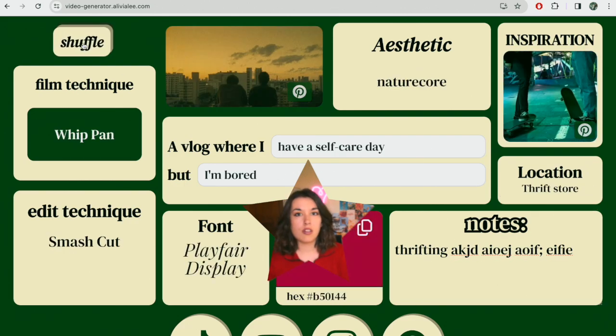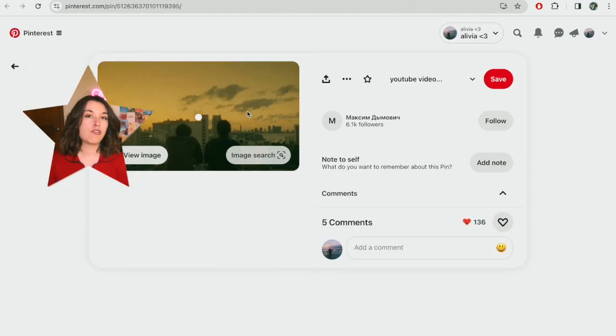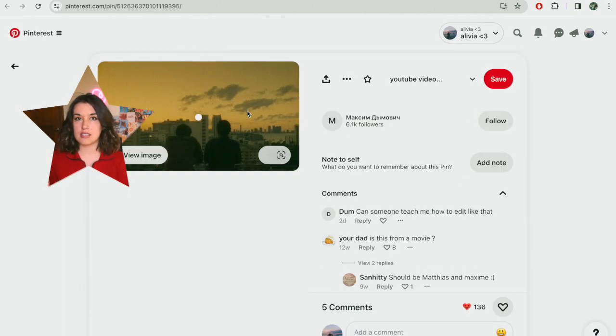So let's say you're going through the thumbnails and you find one you really like, and you want to see more like it, or it's cut off kind of weird. You can press this Pinterest button, and it'll take you to that pin, and from there you can save it to your own board, you can see the full image, or you could just scroll down and see more like it. Inspiration works the exact same way with the same Pinterest button.